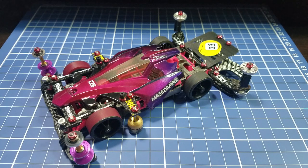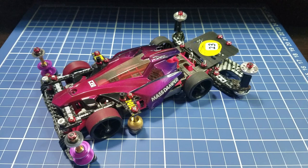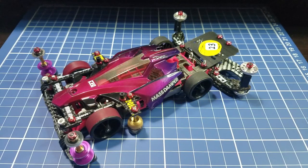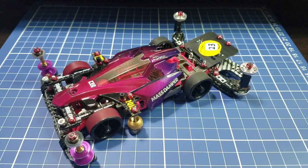Hey guys, it's Jan, also known as ZenBluster, and today we're going to take a look at the Japan Cup car that I built for this year, for 2018. I was supposed to race this over there, but the event ended up getting canceled because the hurricane came in. And yeah, this is the car that never got to race, even though I'd spent a bit of time on it. Nothing we could do. It was a natural disaster, so not much can be done about that type of stuff.